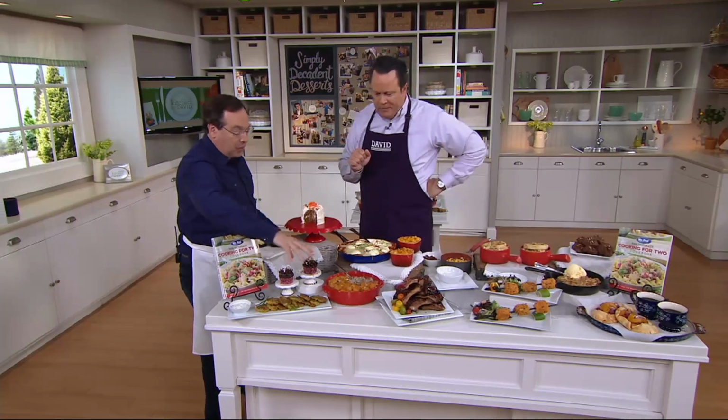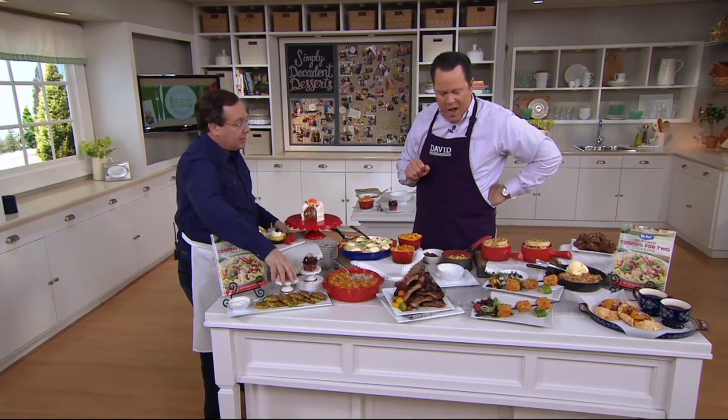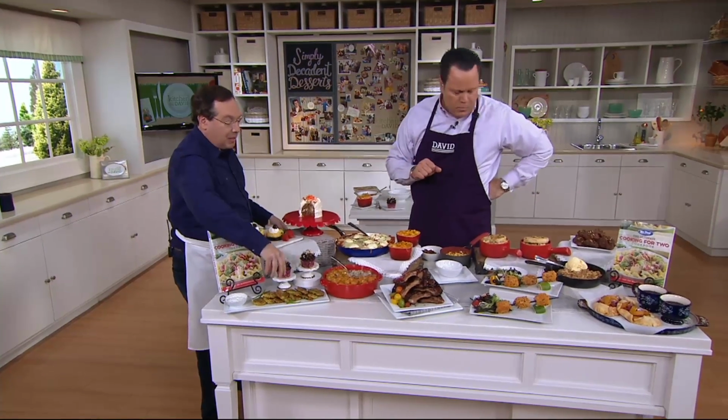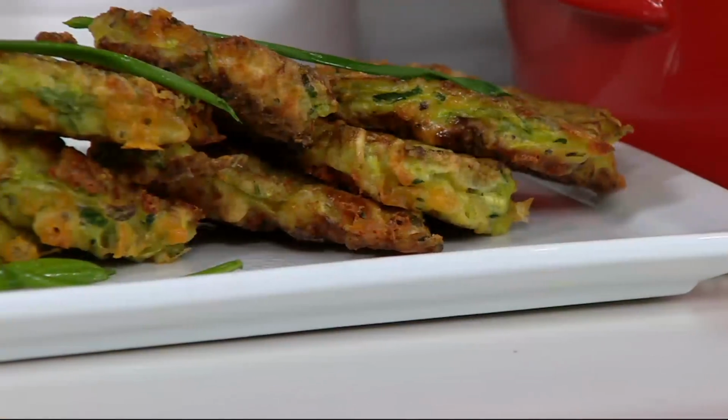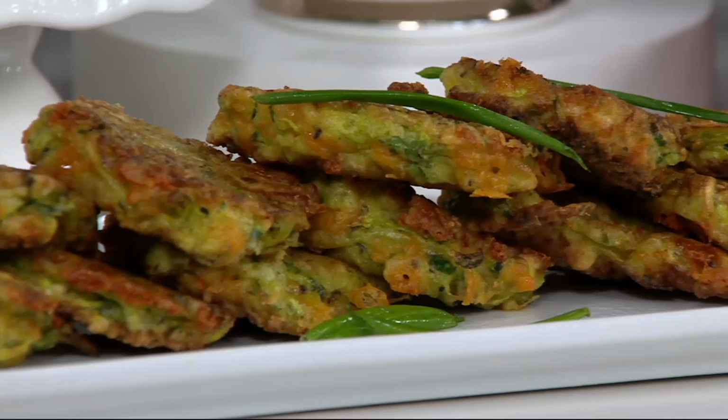It is so creamy. We love zucchini. Zucchini is always such a great bargain. These are zucchini fritters. Great side dish. It takes about the same time to make these as if you're going to heat up just vegetables on the side. And then real quickly as we wrap up, Mamma Mia Skillet Lasagna.